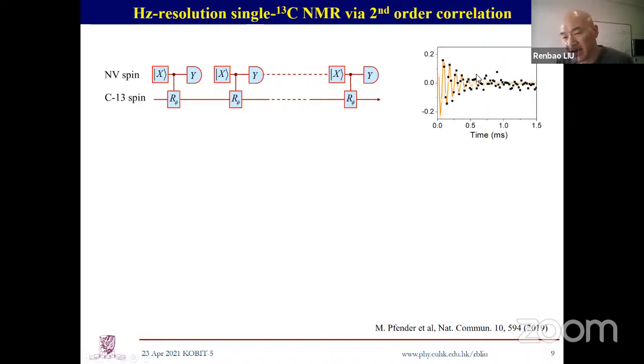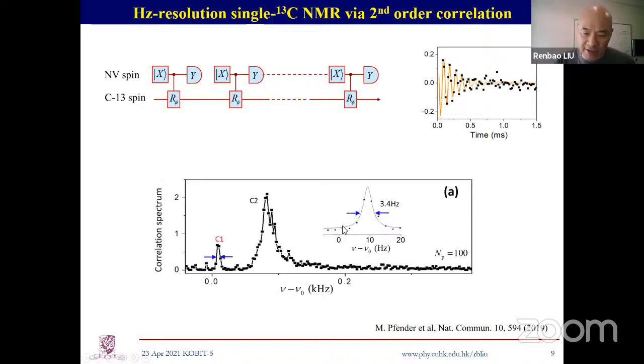And then there's a decay, and this decay is because of the measurement-induced feedback. So that's the measurement-induced decoherence. Of course we can make this measurement weaker and weaker, making this decay very small. Then we do the Fourier transform, and you're going to have a very sharp peak. So that means we're going to have very good spectral resolution. This is the best spectral resolution people have achieved.